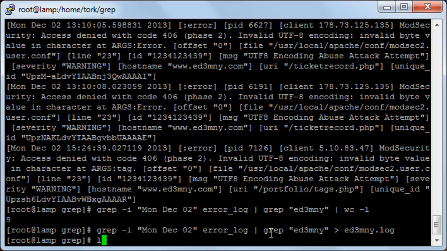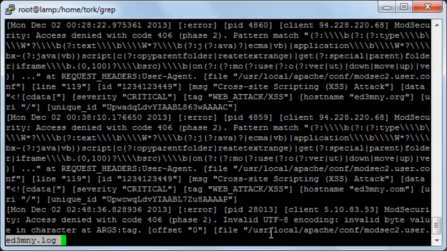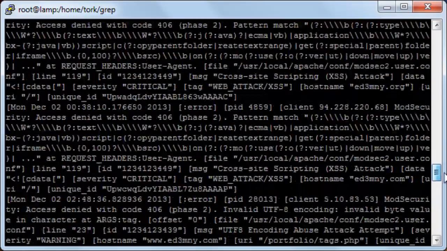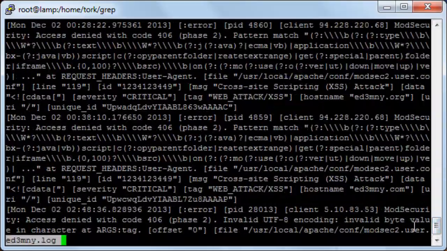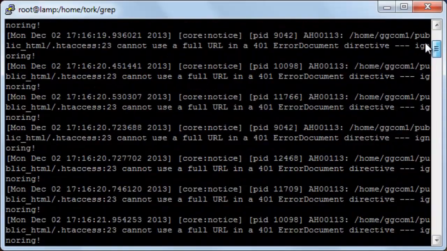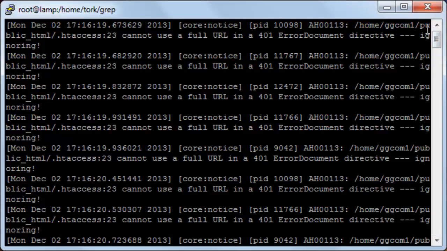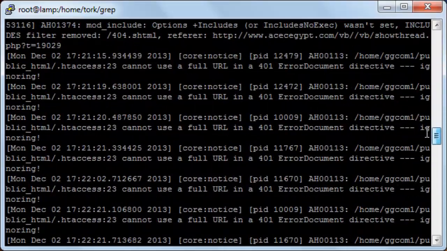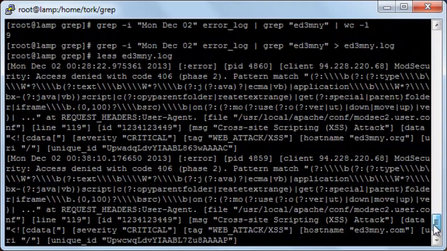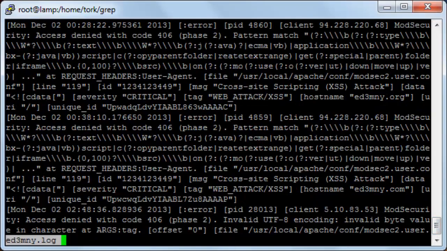Now if I open the file, here you will see only the 9 lines that we have transferred from there to here. Because the lines here are a bit big, it has taken a lot of space, but this makes it a lot easier to trace if there is a problem that you want to solve.